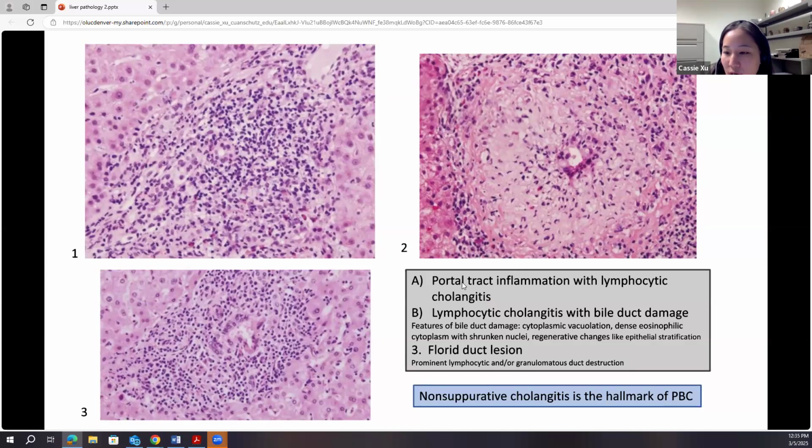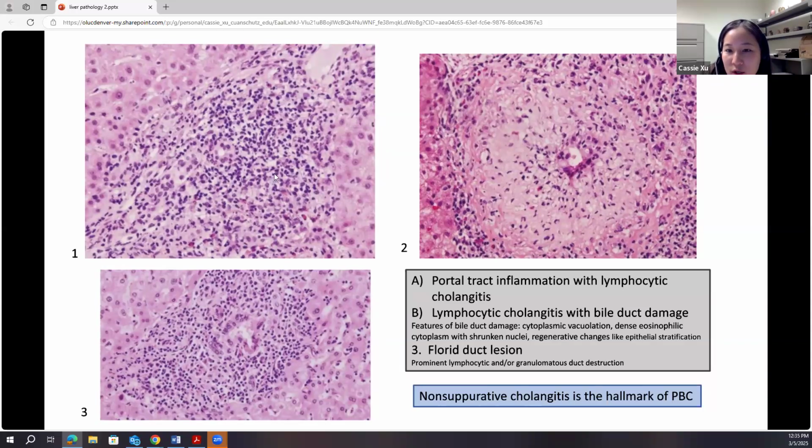So we're looking for portal tract inflammation. Like in autoimmune hepatitis, there's portal inflammation here. But when I see portal inflammation, I'm asking myself, is the portal inflammation more around the interface, on the edge of the portal tract with the lobular parenchyma, or is it more bile duct centered? If it's more bile duct centered, then I'm thinking maybe I should consider PBC. If it's more along the interface, then I'm thinking maybe this is more like an autoimmune hepatitis. The inflammation is mixed, but it could also be plasma cell rich.